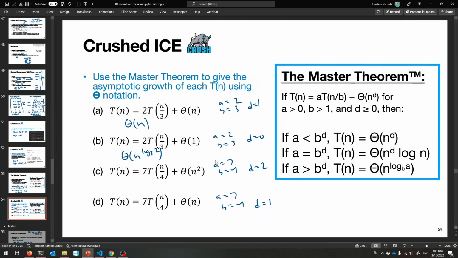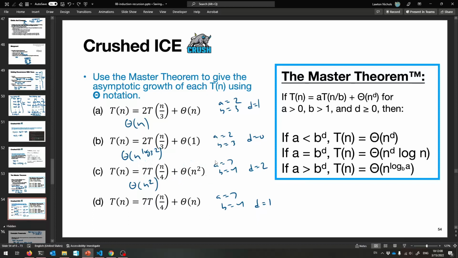Crazy. B to the D here is 8, which is bigger than A, so we're in this one. That is theta of n to the D, so this is n squared. It looks like this term is winning out compared to these bunches of recursive calls.